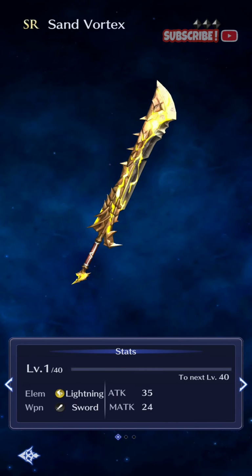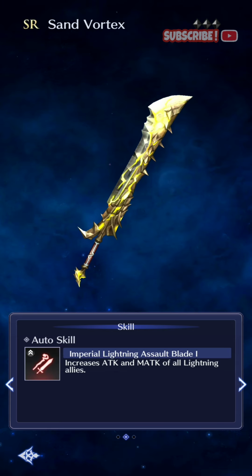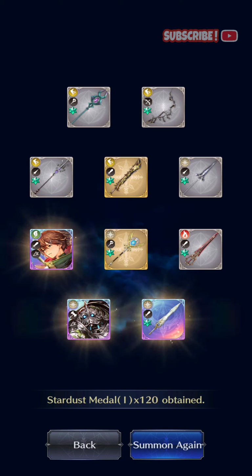for example, you look at this, right? Sand Vortex, Imperial Lightning Assault Blade. Increases attack and magic attack of all lightning allies. So if you're going to have a whole bunch of these kind of weapons, you want to have them for the same element as well. So if you're going to have a whole host of units from the same faction or the same element, you're going to have a whole lot of benefits that way.